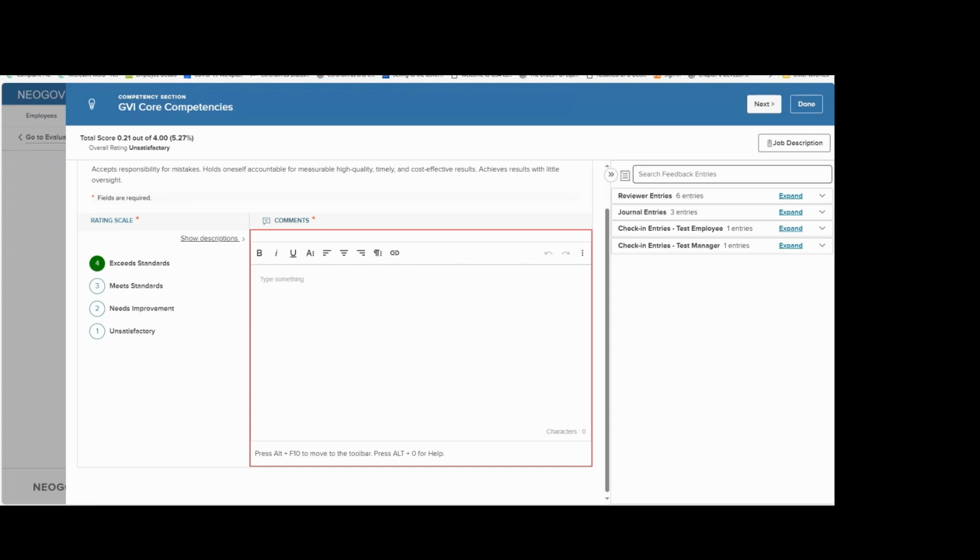As a supervisor conducting a rating, you will have access to your employees' self-rating for their current and past evaluations and your journal entries. If you are a supervisor who is being evaluated, you can also access your past ratings and your journal entries. You can always search journal entries for submissions that you made about yourself, your employee, or those that were shared with you. If you find a journal entry that is relevant to the competency rating, you can use it as a guide to support your rating.